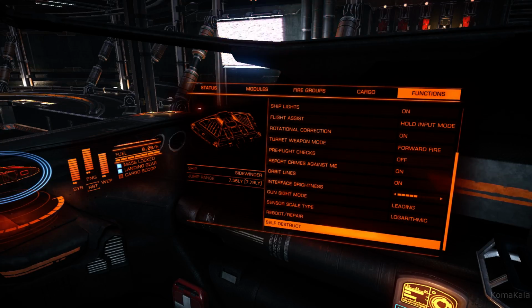And self-destruct, if you were to run out of fuel somewhere and you don't have a fuel scoop, you're out of luck. You have to destruct your ship. I've heard suggestions, rumors that there may be a towing service that you can pay to tow you back to a station, but as of right now, that doesn't exist. And so if you get stranded, you have to self-destruct.